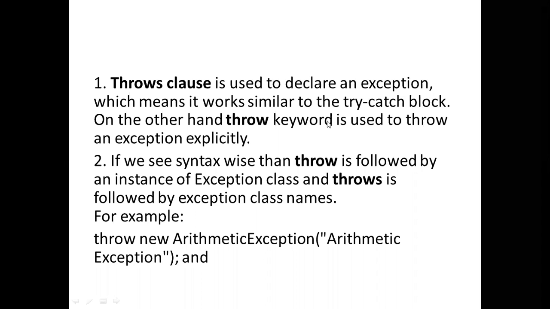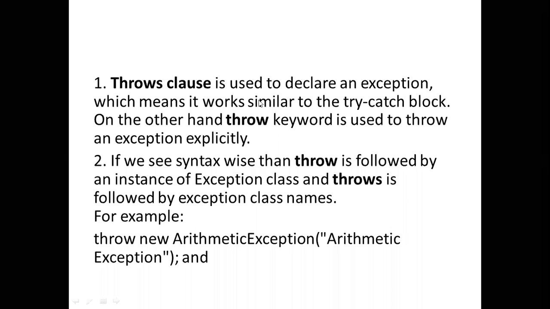But what is the difference? When we have multiple exceptions in a program, try catch blocks are quite tedious and complex to use again and again. So we directly use throws with the method part. Clear? On the other hand, the throw keyword is used to throw an exception explicitly. So the very first difference must be clear to you, why we require the throws and throw keywords.